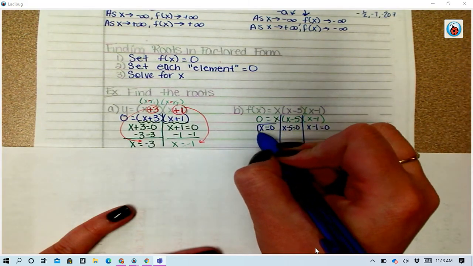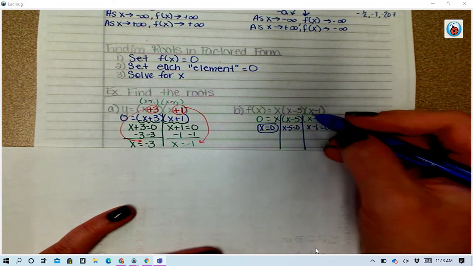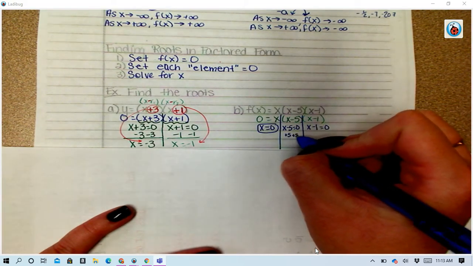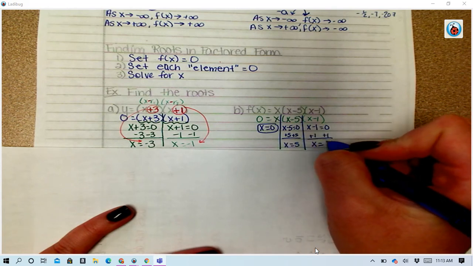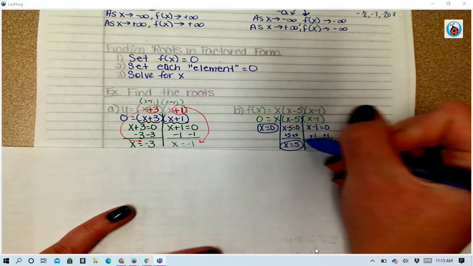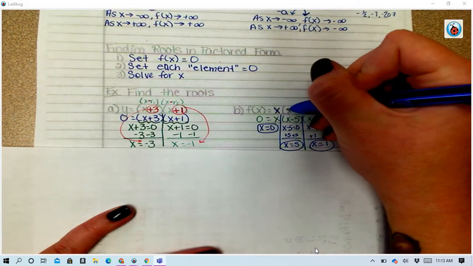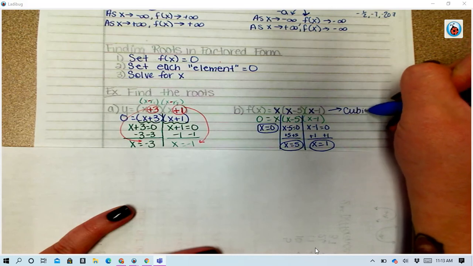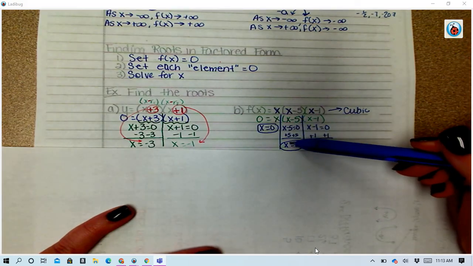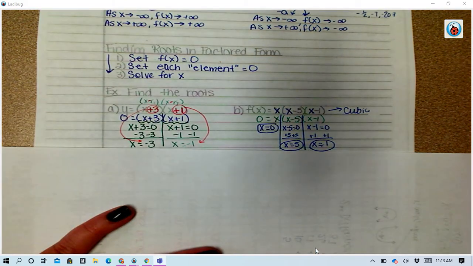This is already equal to x, so one of the roots would be x equals 0. X minus 5 equals 0. We would add 5 to both sides and get x equals 5. Add 1 to both sides and get x equals 1. So this function actually has 3 roots. How did you know that without solving for it? This problem has 3 x's, so this would actually be a cubic function. And that cubic would cross the x-axis 3 times. It's that simple, but you have to remember those 3 rules.